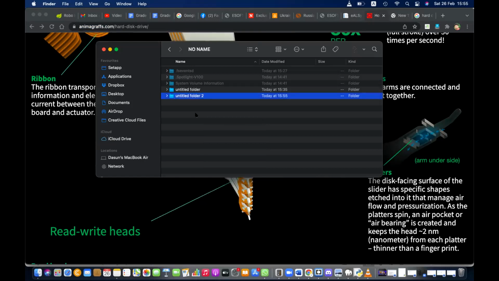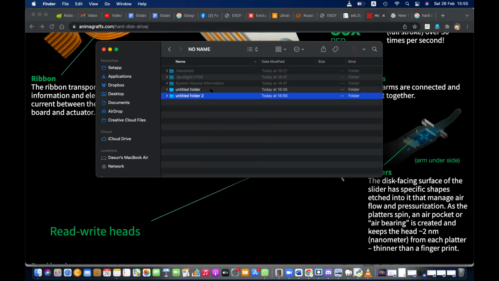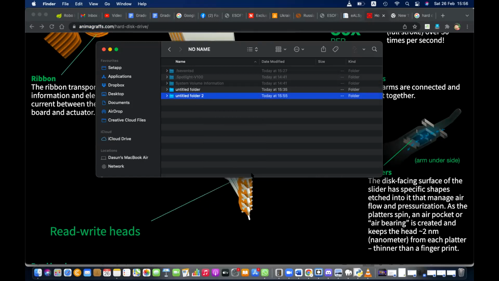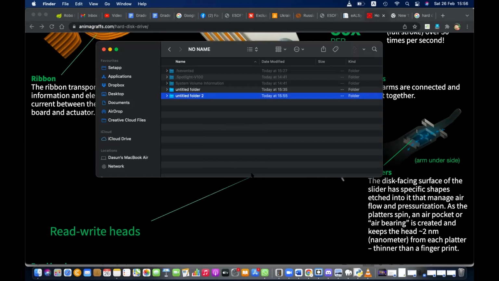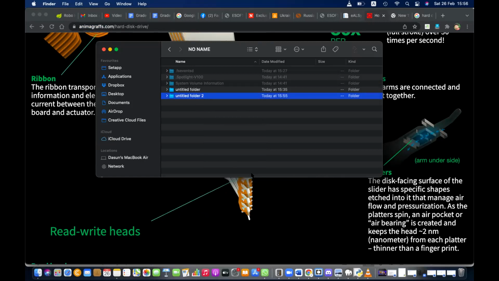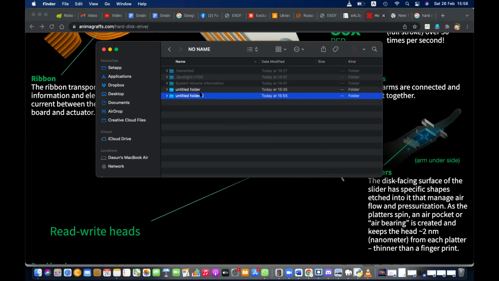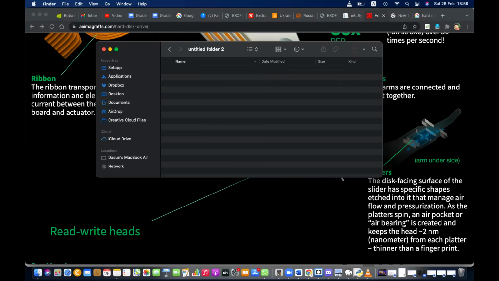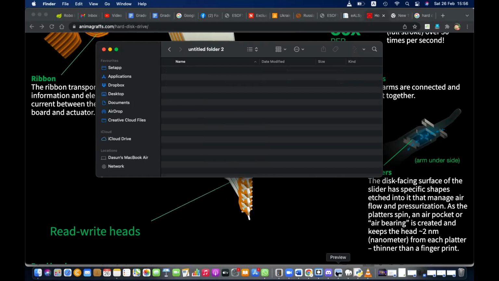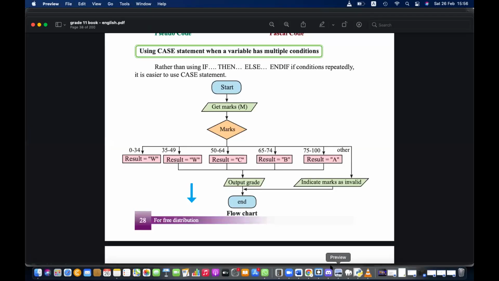But when you do this, what will happen? Hard disk binaries are written, magnetic particles are converted. All these things will happen. So you see, that is a very, very complex process. But who hides that? It is your operating system. Your operating system won't bother you because it hides all these things.